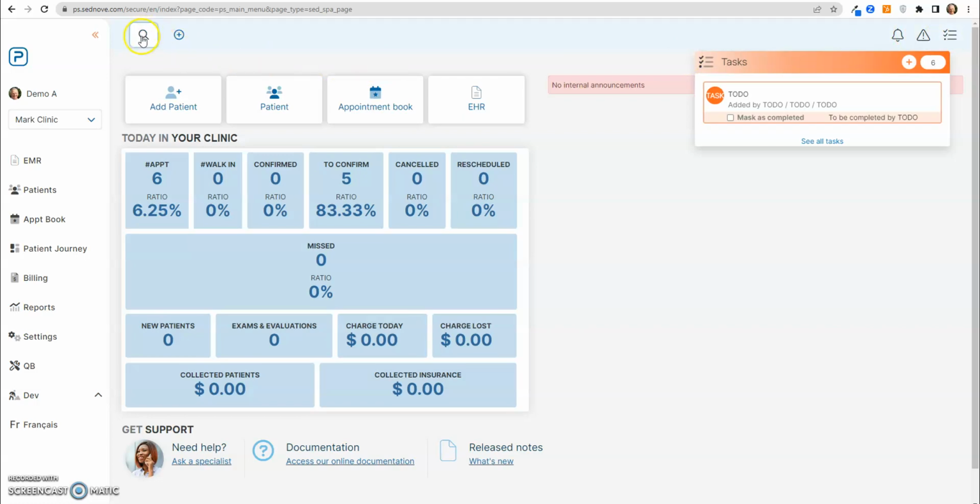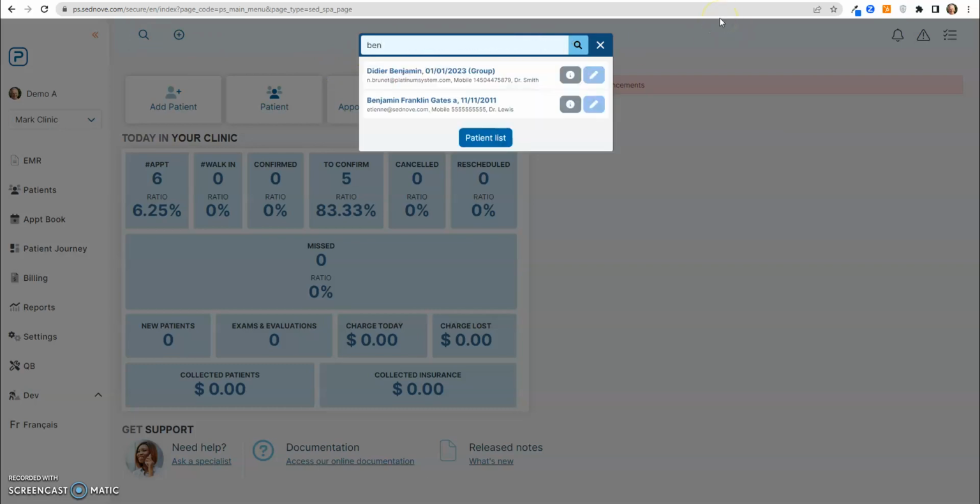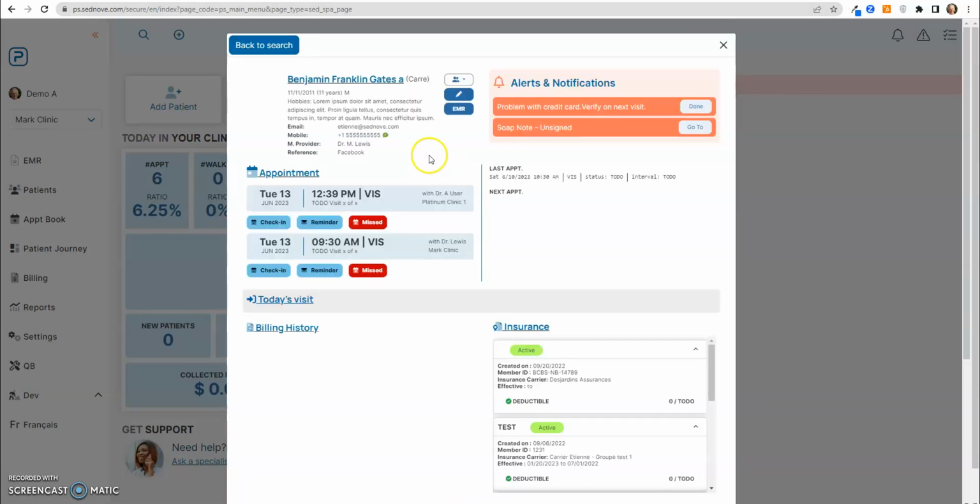From there, we have our search box as well, where we can search for different patients. When we search for patients, you can search by name, email, or phone. If I just type in the first couple of letters, it's automatically going to search all through that information, so you don't have to determine what you want to look for. Once I do that, I pull up my patient here, and that brings us to their information screen, so we can see all their information.